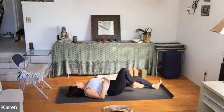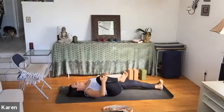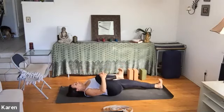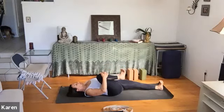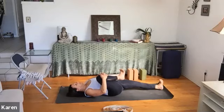All right, let's hug the right knee in. Hug it up. Take the left leg long, clasp around your right shin. Now press through the left heel. Take that left pinky toe up. And then we're gonna hug that right knee. Just hug it toward your shoulder. You can even take it off the belly. Hug it down. Press down. And then take your tailbone into your mat.